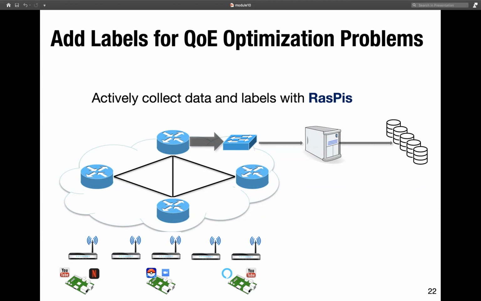So if I want to label YouTube traffic with quality of experience labels, I need those labels from the user. But if I try to recruit all of you to install my app so that you can share your quality of experience labels with me, I don't see that path being feasible, right?